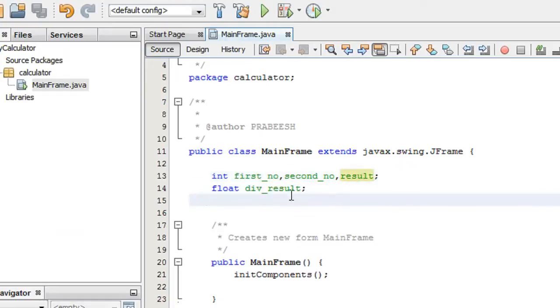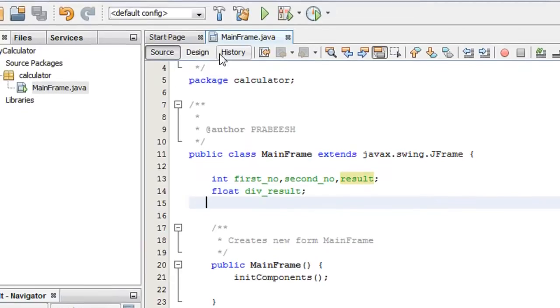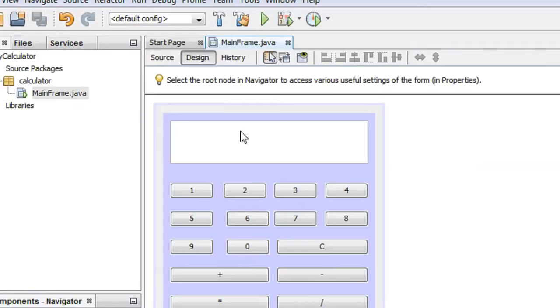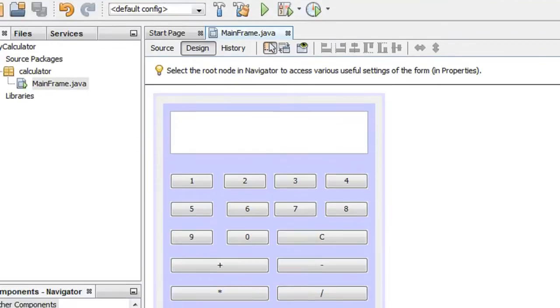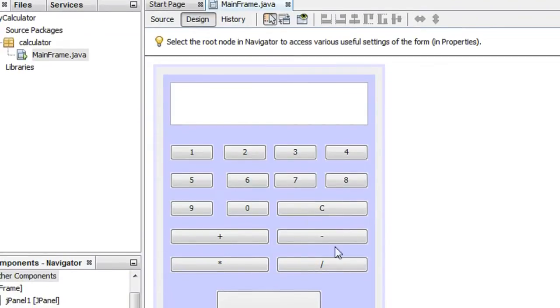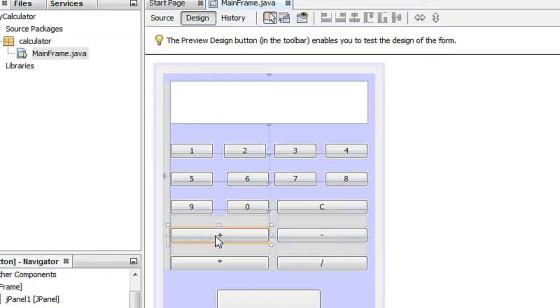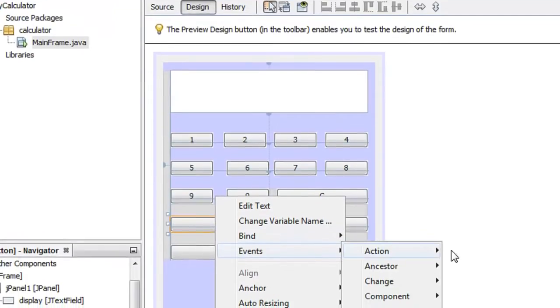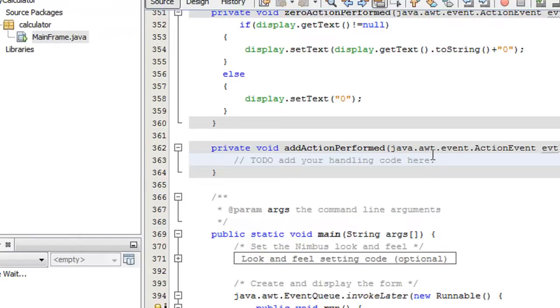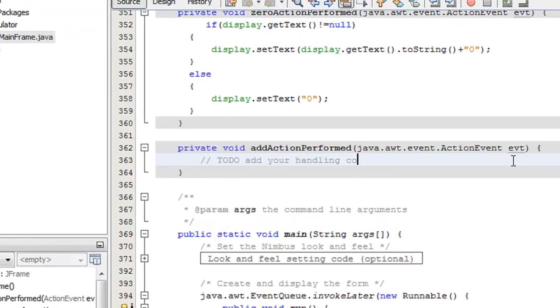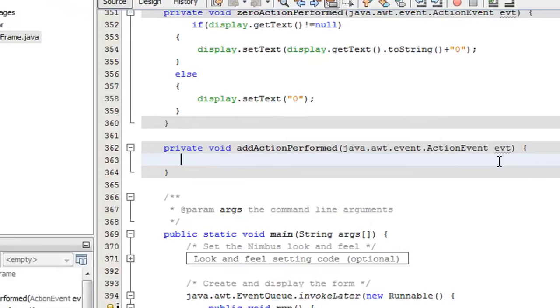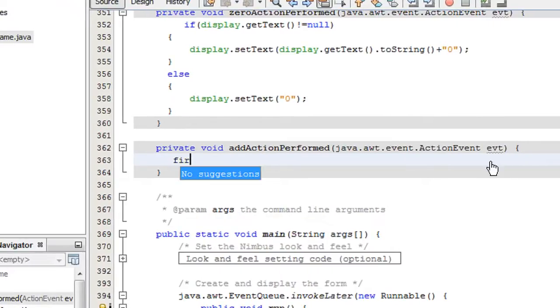And in the case of the division operation we get some fraction values, so for that case I declare a float value here. Okay, so when the user enters some values here, and just after entering some values, presses any of these operators, we have to do it for the plus operator now. So select the events, actionPerformed. So here is the add actionPerformed. If the user clicks the add button, we have to save the first number into the variable called first number.